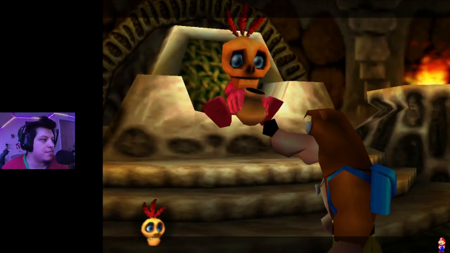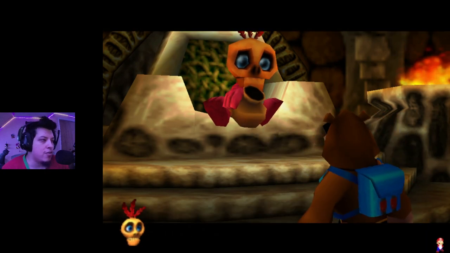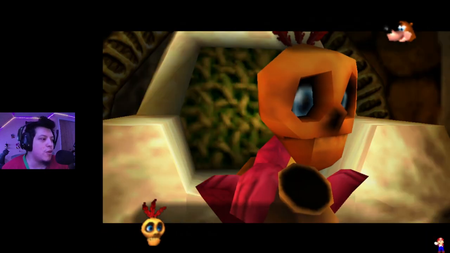Yo, yo, Mumbo. Look to the man. Welcome again, Baron Bird. Want Mumbo help? Oh, we've got a Globo.